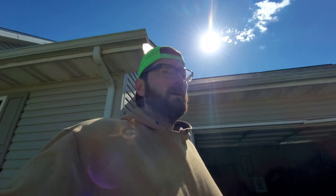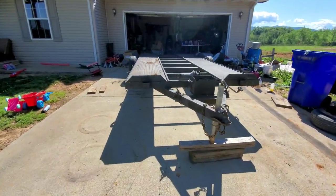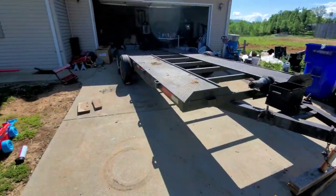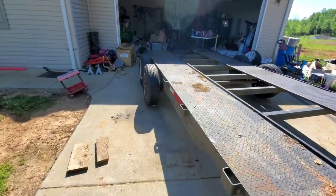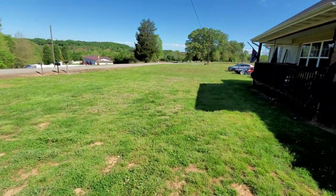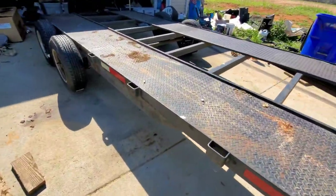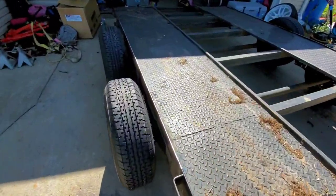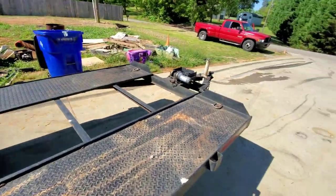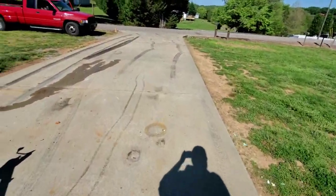But for right now, we're going to keep on trucking with the whole trailer prep right here. So right now I'm going to hook up to it with the truck. I've got all my wheels and stuff on, my lug nuts tight as I need them. I'm gonna go over there and pressure wash this thing, get some of this junk off of it. Got a lot of grease, degreaser, whatever. So I'm gonna go over it and spray it off real good, and then we're gonna go deliver it.